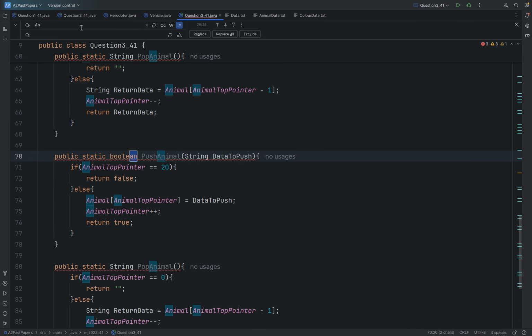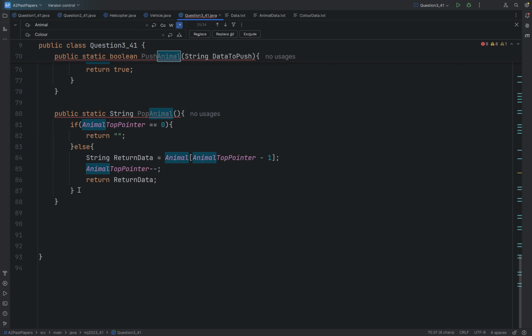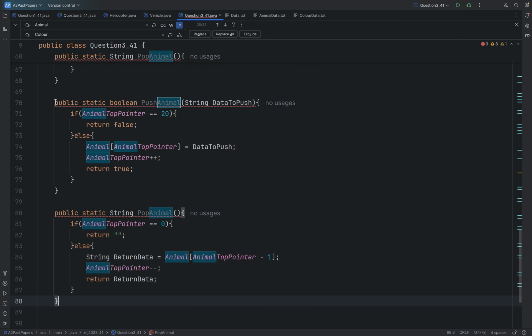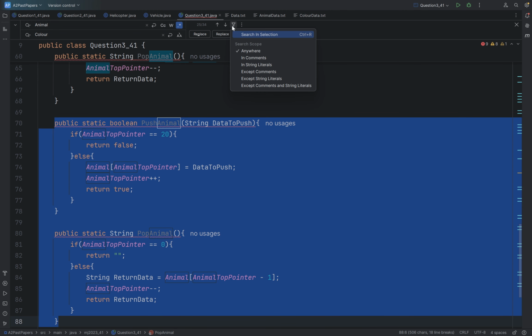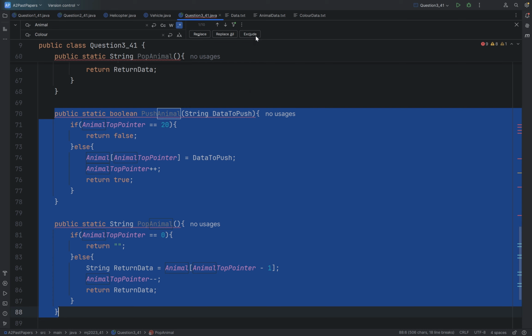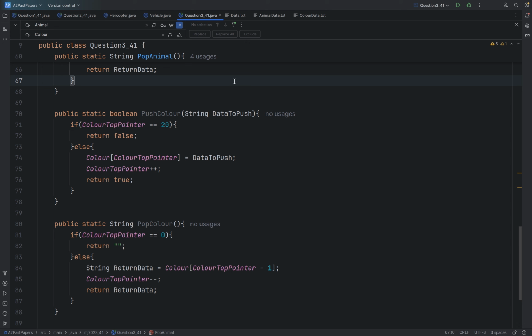We want to replace animal with color, but just for this selection. Which one of these is it? Is it this one? I need to click on this little filter, then go search in selection. Now you can see it's only found 10 of them. Then if we just go replace all, does that seem like a push color? Color top pointer, color. I think that's just worked.